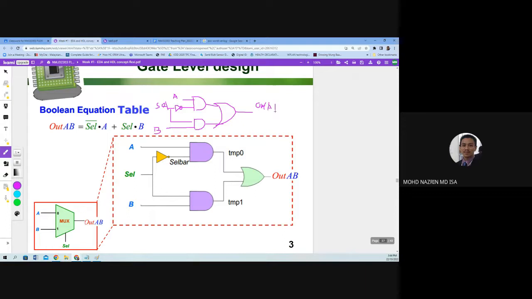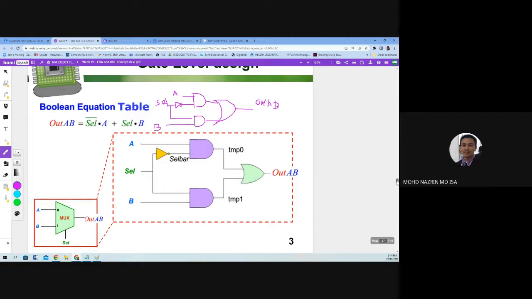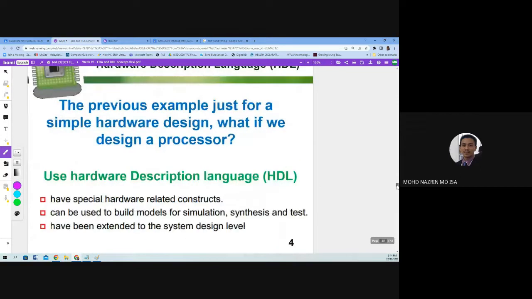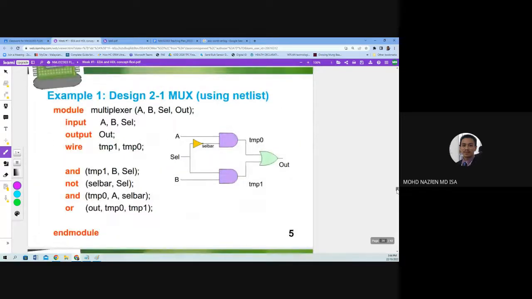Do you see? The same, right? The concept is like that. So from the Boolean equation you get the schematic, and from the schematic you can do design entry using the schematic. That's not at our level, in our subject. We don't need to know this. In this case we have two AND gates, one OR gate and one NOT gate. We don't have to know this type of gate and number of gates to design a multiplexer. We only need to know its behavior.